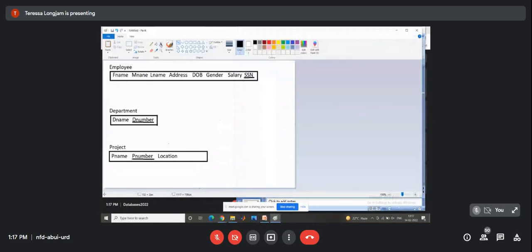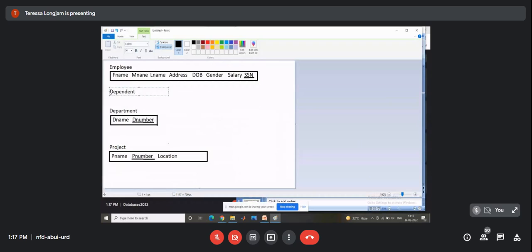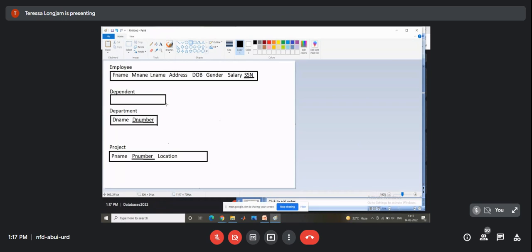So I will just draw the dependent somewhere here. For dependent, again, we will have a relation.